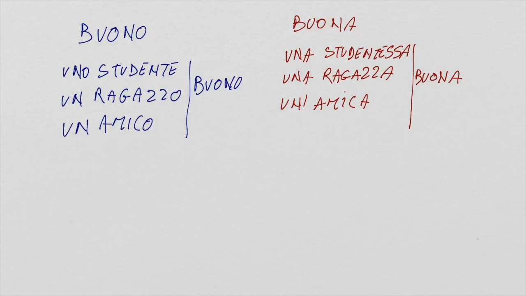The adjective buono and the feminine equivalent buona can be placed after a noun regularly, or they can even be placed in front of a noun. As you know, in this case the meaning changes a little. Now you're going to learn how the form of the adjective buono and buona can change if we place the adjective in front of the noun.